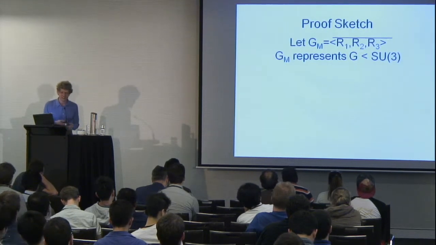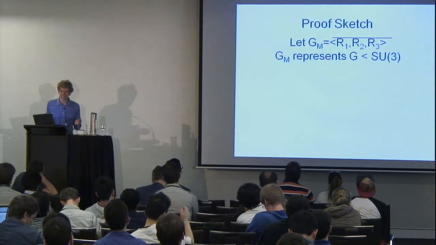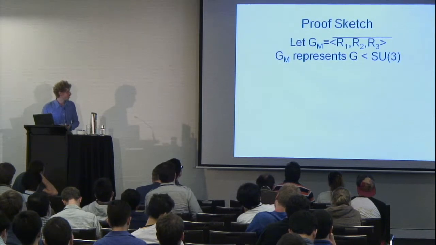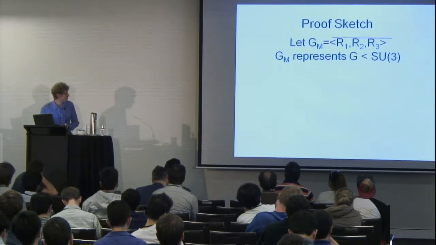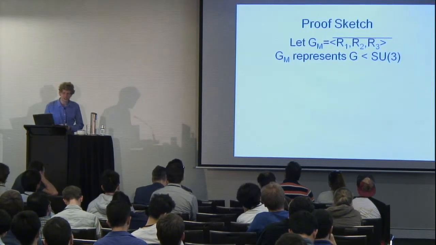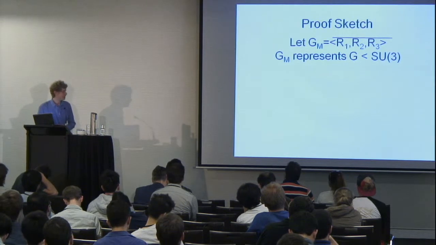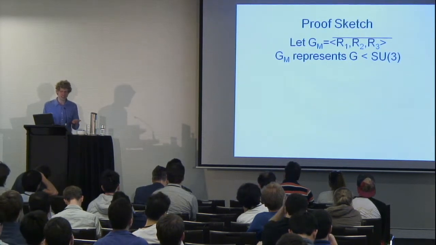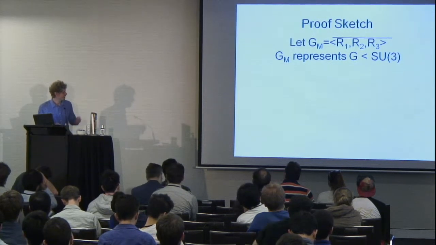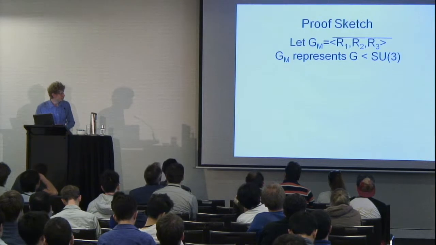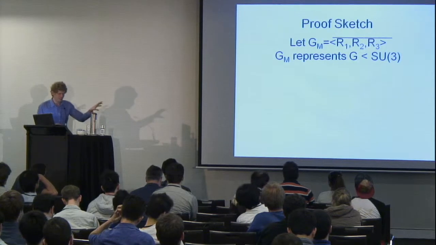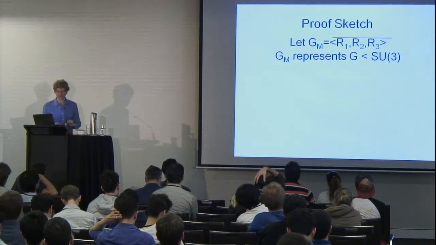All right, so now let's consider the set of matrices which are densely generated by products of these matrices R1, R2, and R3. By densely generated, what I mean is we consider all finite products of matrices in the set, and then we take their closure under taking limits. By the Solovay-Kitaev theorem, we really only have to care about density. We don't have to care about what you can exactly represent. Each of these matrices is an element of SU3, so this set of matrices generates some subgroup of SU3.